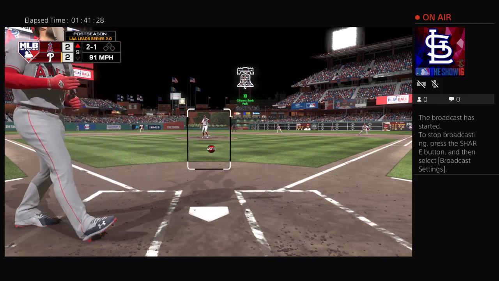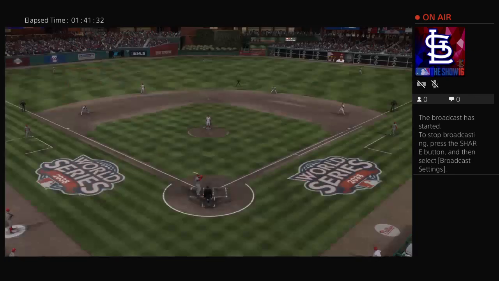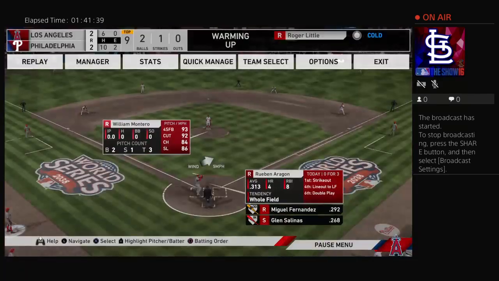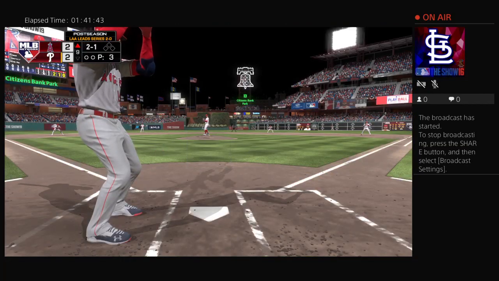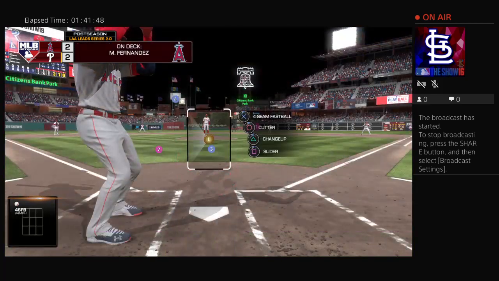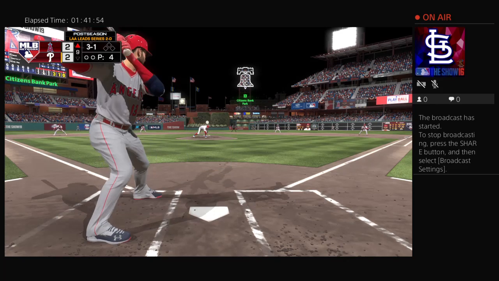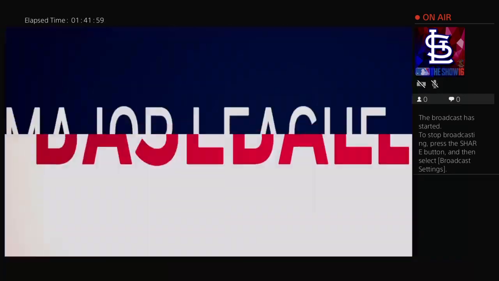2 balls and a strike to the Angels first baseman. The 2-1 is looked at for ball 3. Now this is a leadoff at bat. Great patience, and he's just waiting for that pitch that's too good to pass up. And he lays off ball 4. Now the potential go-ahead run is on base here.